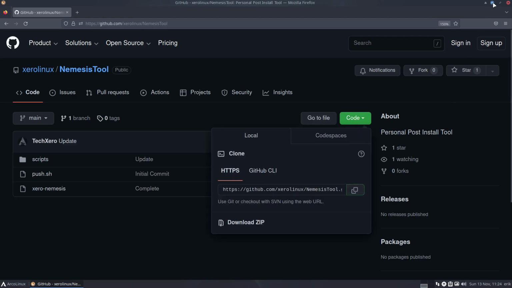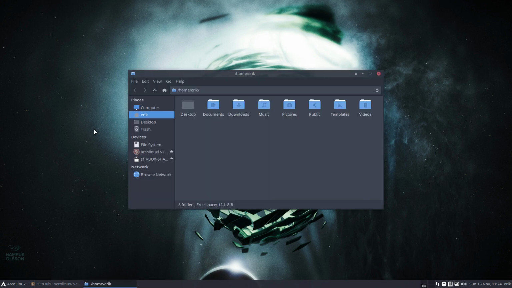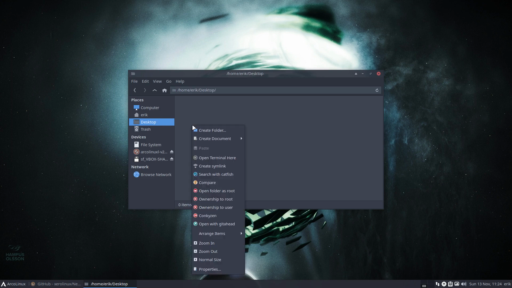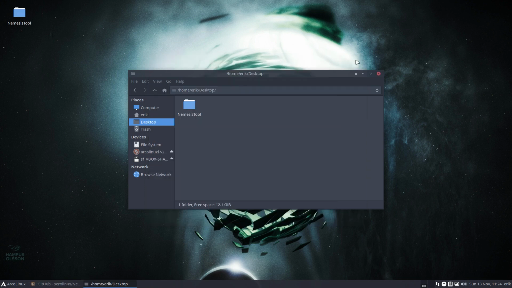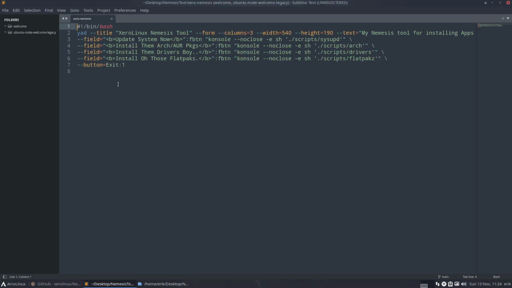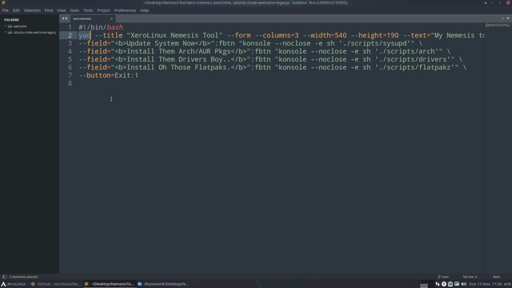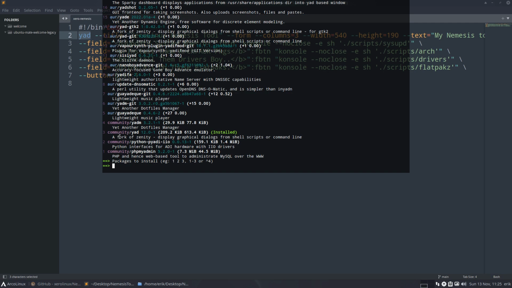If what I've shown you till now is really not up to you, and you say, okay, that's knowledge I don't have yet, then this YAD thing is something that might interest you, because it's not really programming, it's actually following code based on an application called YAD. So YAD, if you look at that, a fork of Zenity, displays graphical dialogues from a shell script or command line.